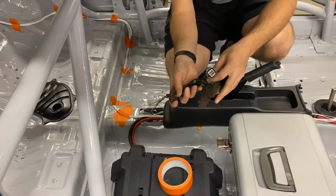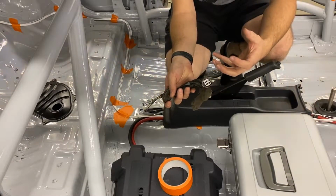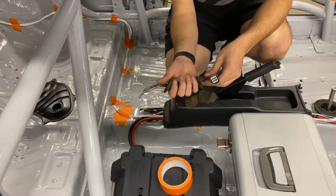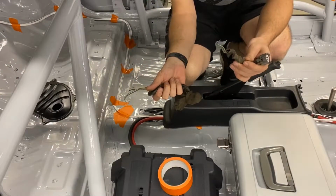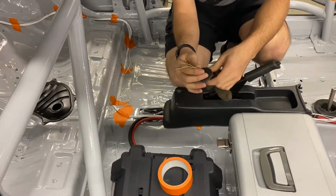Evap, anybody doesn't know, it basically takes the fuel vapor in the tank because it's also flammable, and it allows it up into the engine to burn it for emissions and fuel economy. That system is heavy, pointless, we don't need it. So all we need is fuel level and fuel pump.